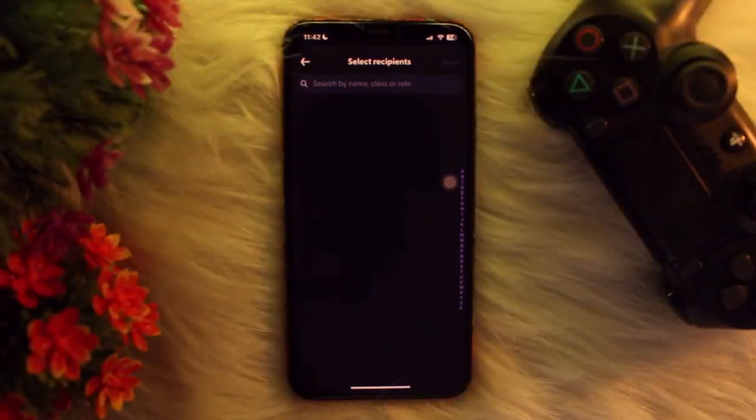Simply tap on that. Now on tapping it you'll be provided with two options, that is new group and mass message. Either you can select the new group or you can send the same message separately as well. Once you have selected, all you gotta do is select the students and then create your group, or you can just go back and type in the mass message, and here you'll need to select the group and then tap on next, and once that's done all you gotta do is send your message.